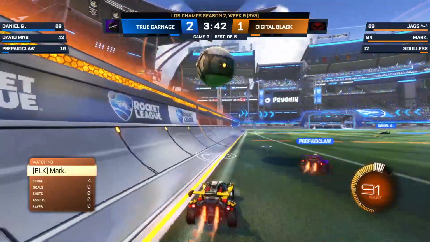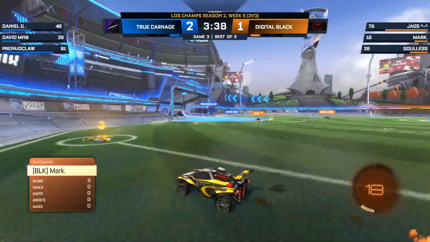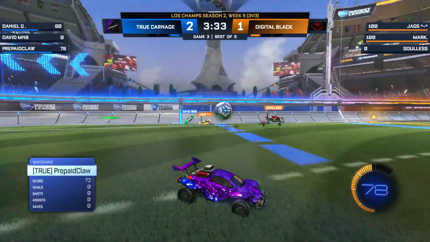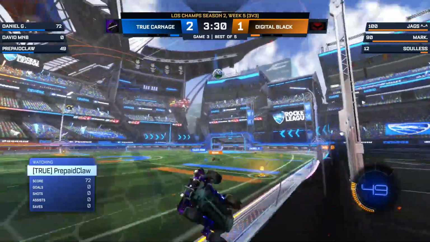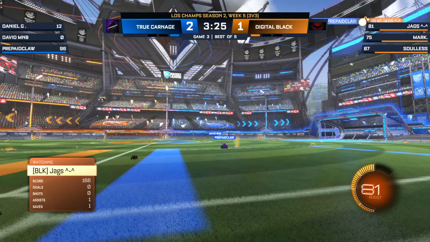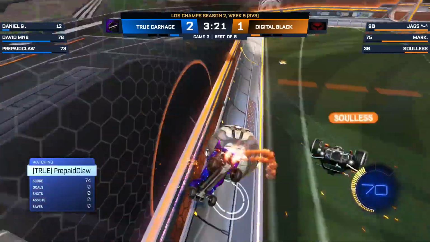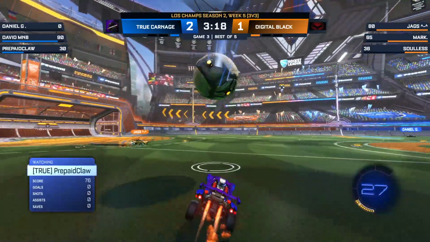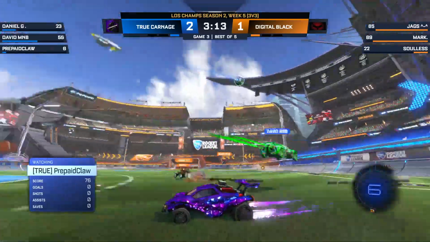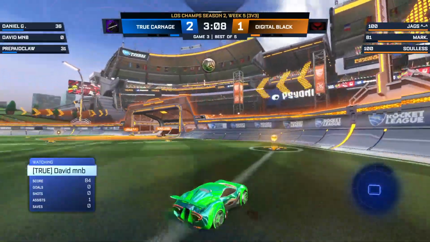Looking for a bump on Mark as well as he's trying to clear the ball away. Stays with it, gets past Daniel. Claw with the clear. And now David getting it past Jags. Mark's there though. Popping the ball straight up. Jags gets demoed, but it's all right. No danger there. And now Claw countering almost all the attacks from Digital there. And the ball rolls off the ceiling onto the floor.